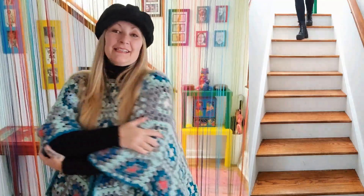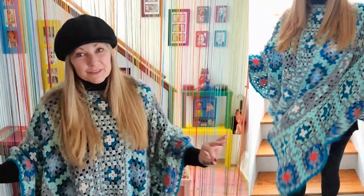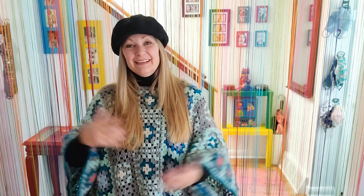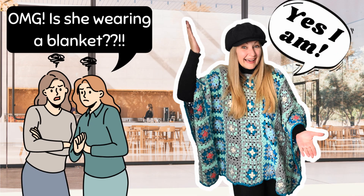I mean, come on — how adorable did this come out? It is super duper cozy and definitely better like this than it was before. The best part is I can still use it as a blanket — I can pop it on while I'm lounging on the sofa watching a series and be cozy and warm, but I can also throw it over leggings and a sweater like I have on, and pop on my lovely hat that I wear all the time in cold weather.